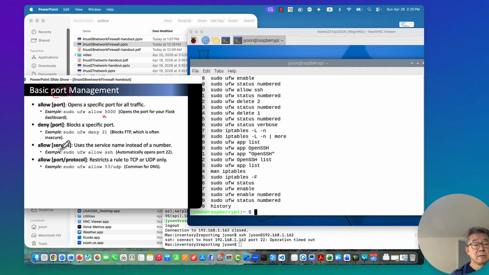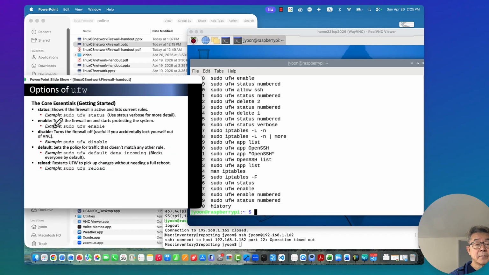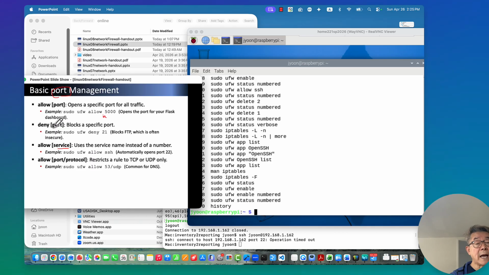Allow, you can follow it with allow. Previously we did allow, for example, allow an application, right? Allow SSH, allow port number, and allow service like this, SSH. Port number and protocols. So allow this port number and protocol. Something like if we have 20/TCP, then that is SSH that we looked at earlier, right?